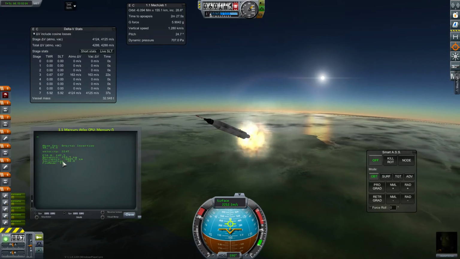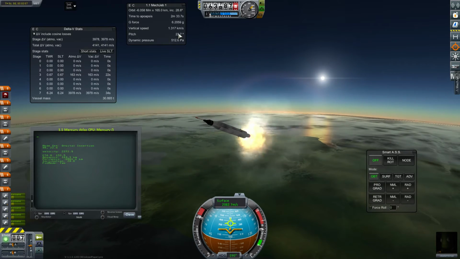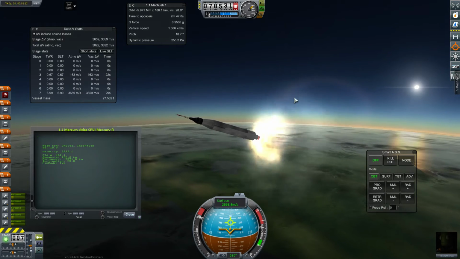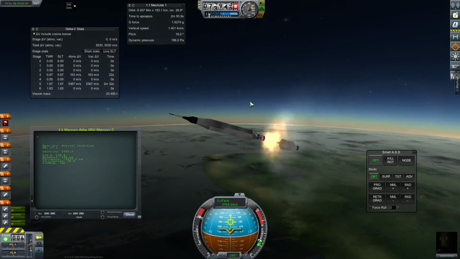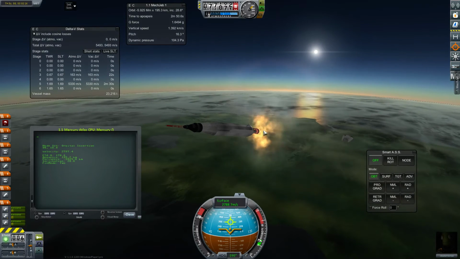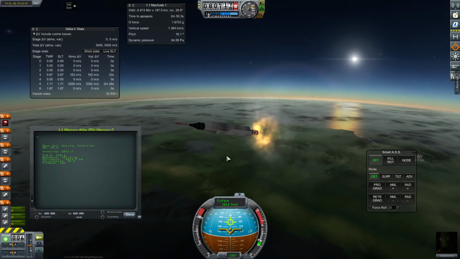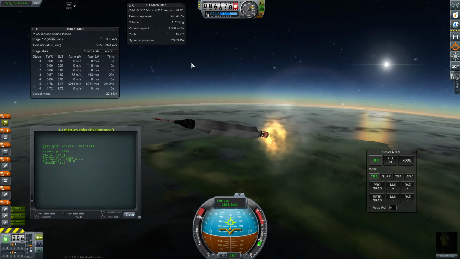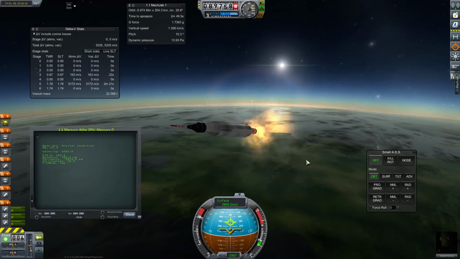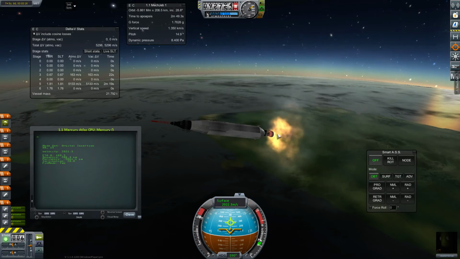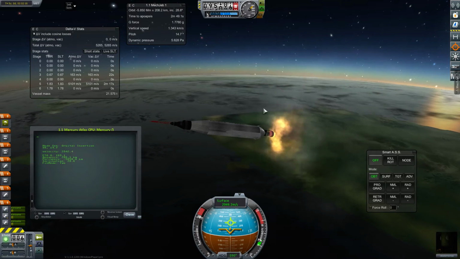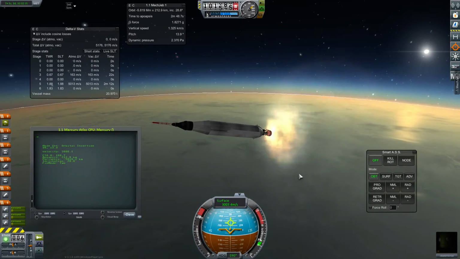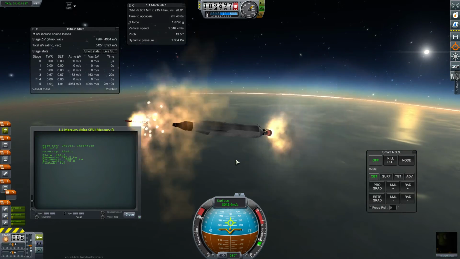But anyway, I've kind of planned out some of the functions I want to throw in. So it says fin mode 2 here, so I believe it's moving towards set angles based on how far away from apo we are. So with this specific craft, this Atlas, you need to drop that. I found this is a fairly reliable, easy craft I can make use of for this testing, because even as I evolve this program, I can really change how this craft flies by just choosing when I drop that. In this case, I dropped it a little later than I usually do, actually fairly close to one of the historical times where the Atlas would drop the booster stage.